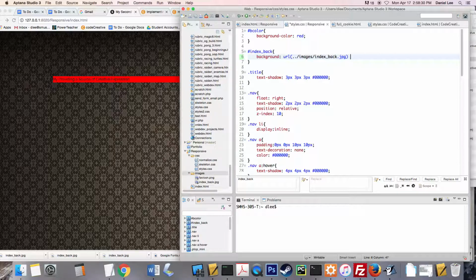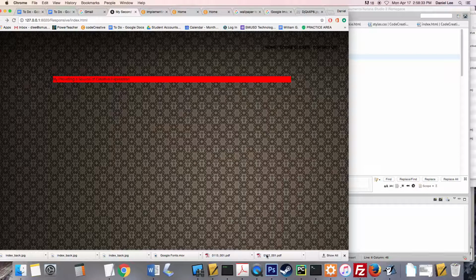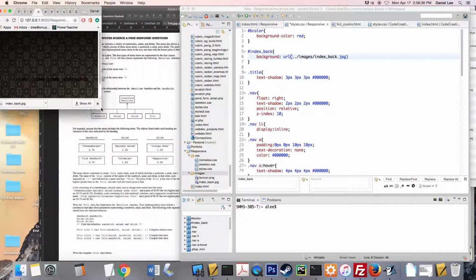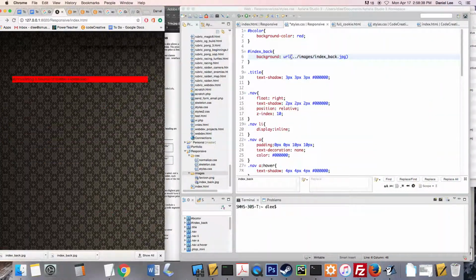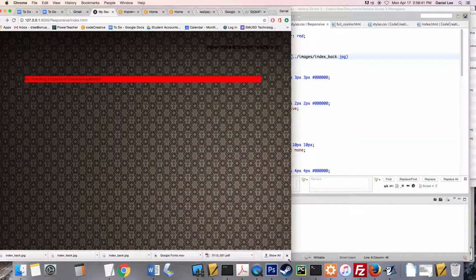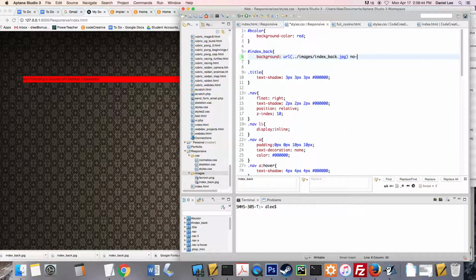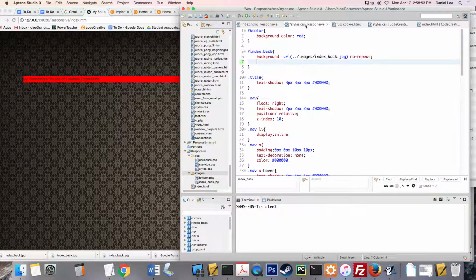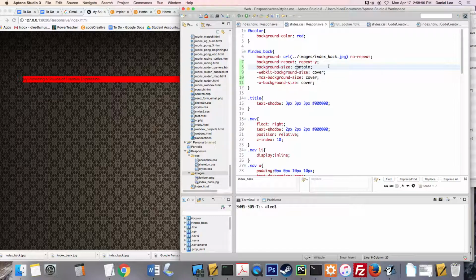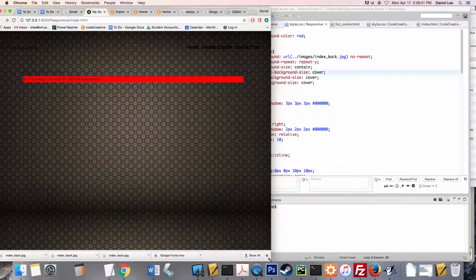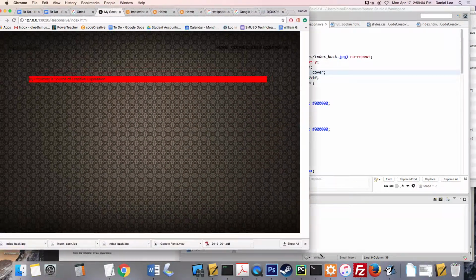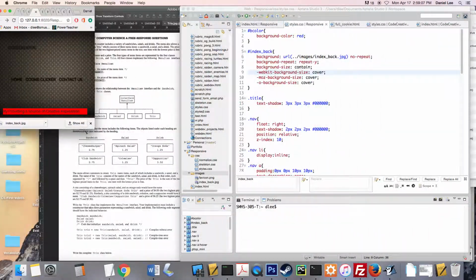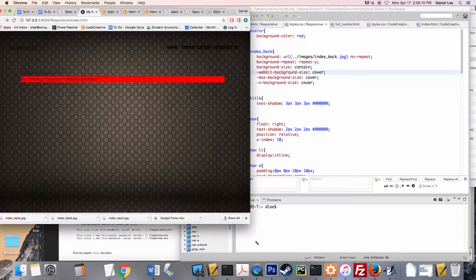One more thing here is that we want to make sure that the background stretches according to the size of the browser, right? And the way that we can do that is we're going to come over here and say no-repeat, and we need to add a set of CSS properties. So I'm going to copy these and paste them in. Be sure to press pause so you can type all of these in. But when you do, and I come here and I refresh, well, now the background is going to grow and shrink according to the size of my browser, right?